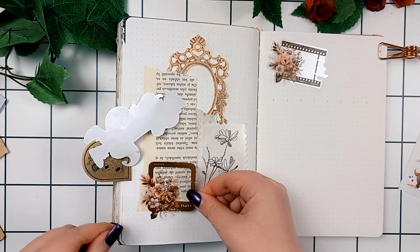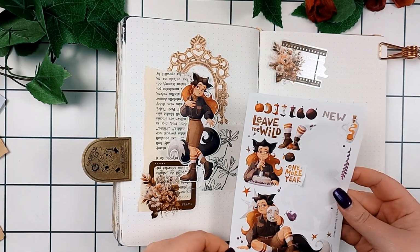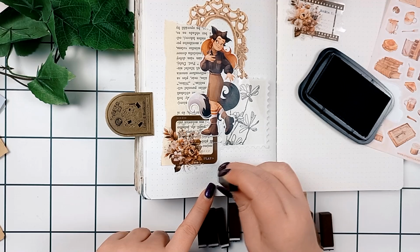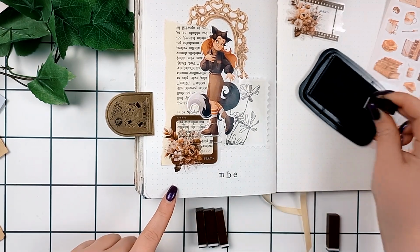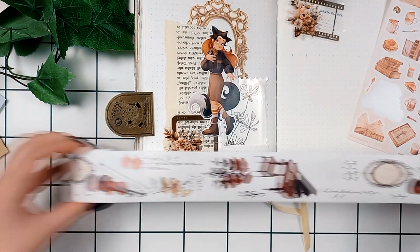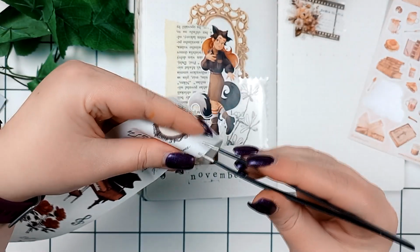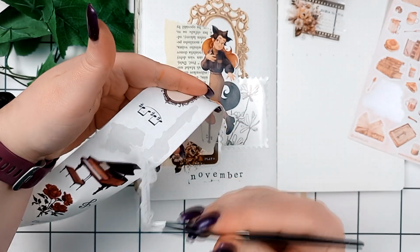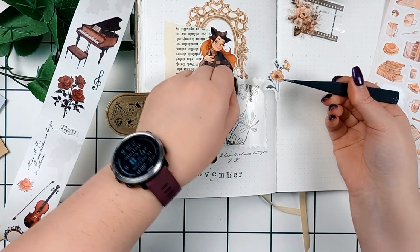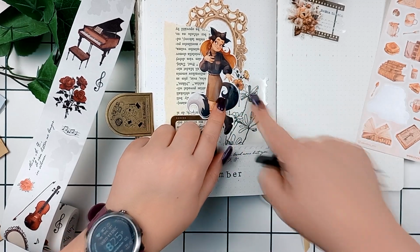My goal was once again making something minimal, or better said, less overdone than usually. But roughly two-thirds of the way through this process, I literally had no idea what to do next, and I actually did not like what I made so far. But I stepped away and I also asked people in Jeshi Corinne's community Discord, and I got some great suggestions. Thanks, guys. I came back to it later with fresh eyes, and all it needed were some details here and there, which, to be honest, I struggle with often.